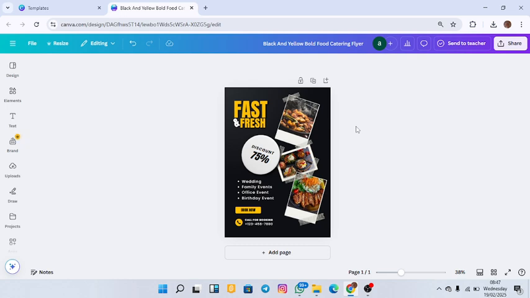Now when you're working with your template, you can work with any kind of template. Look at the color first. Is the color matching the color of your client's brand? Now for this client I'm working for, she does not have a brand color. Yellow and black are always good, so this color combination is good for me. I also love the font. Everything is well to my taste. That's why I said, if you are looking for a template, look for the template that will match what you're looking for. Are we together?